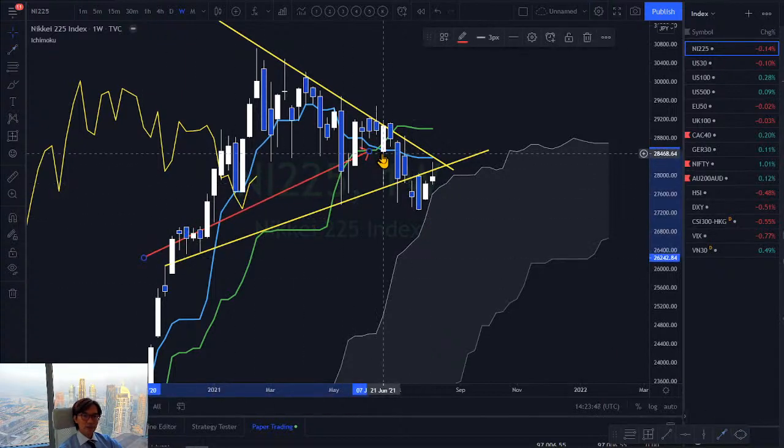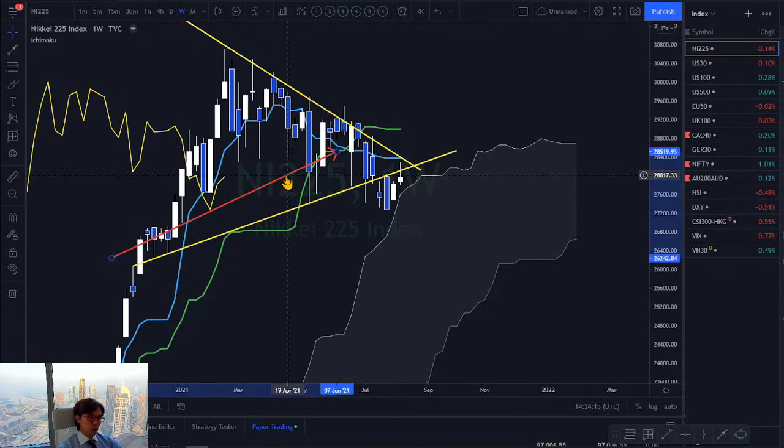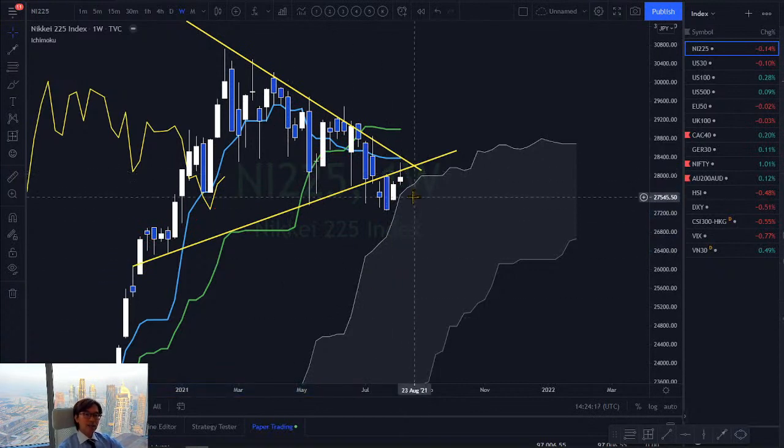exactly here on the week of 21st of June was the sign of no more uptrend. So now the market is heading backwards to the Kumo. We also see that there was a Chikou span breakout. Chikou span is below the candles, and this is bearish. So the price can be going down into the Kumo, but still, even if you see that, that will be a range market. So this index is not really strong in its uptrend. So if you're looking for buy, this is not a good choice to buy.